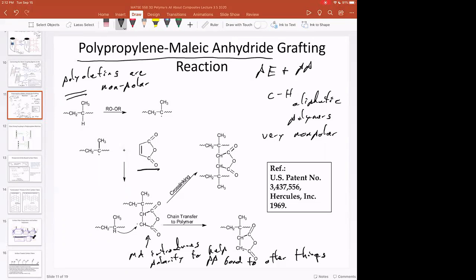Because most fillers are a little bit polar, like glass. Glass has silanol groups on the surface, or carbon fiber will often have a little oxygen on the surface. And so for polymers that aren't very polar, you need to add some polarity back in. So you might see when you're looking up different grades of polypropylene, maleic anhydride modified polypropylene or something like that. And so this is just a FYI as to what that is.